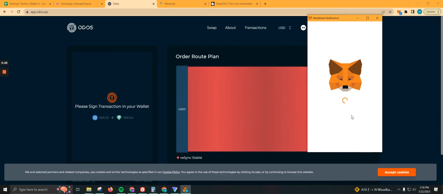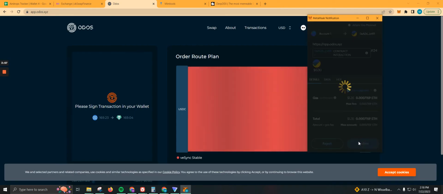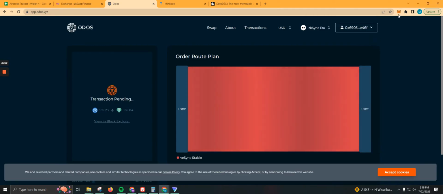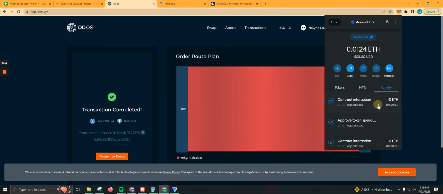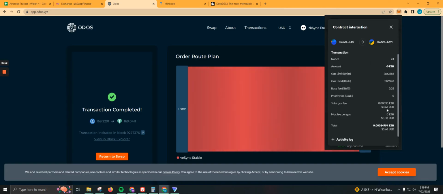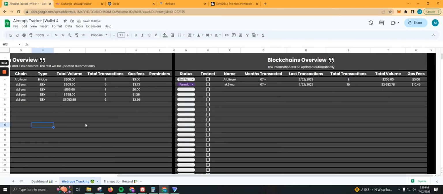And in the end, I'm going to also show you what is actually the amount that we're spending. So 1.35, just remember that amount because I'm going to show you exactly how much we spent. And all those is super quick. So let's go back on MetaMask and let's see how much we spent on our last transaction. It was 125, so 0.66, not bad at all. So again, super great. Let's go and do return to swap.